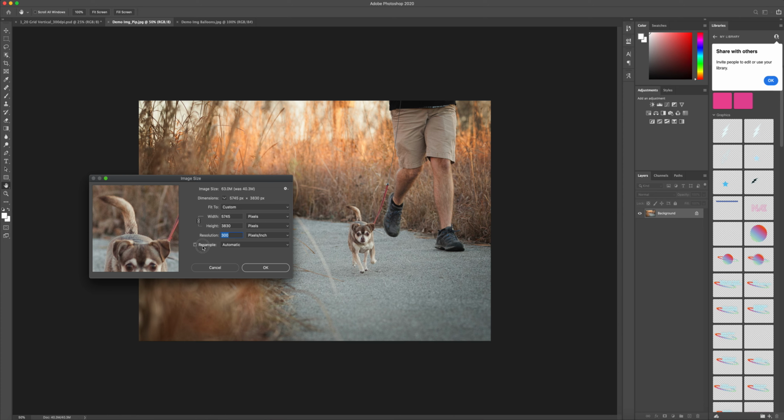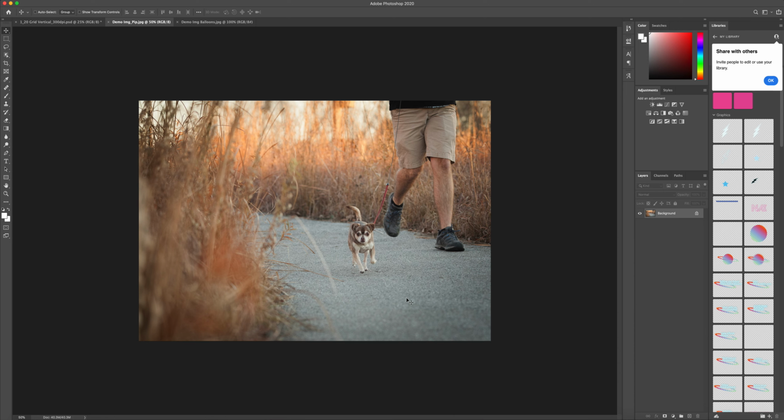So if I uncheck resample and change it back to 240 and recheck resample, and change this to pixels, now I'm back to my original width and height here, and I'm going to go ahead and change that resolution to 300, and then I would hit OK.